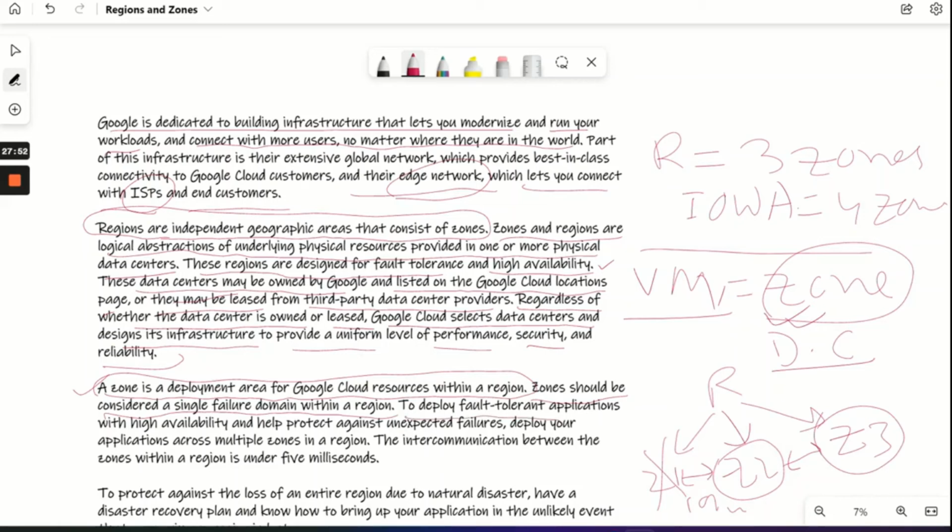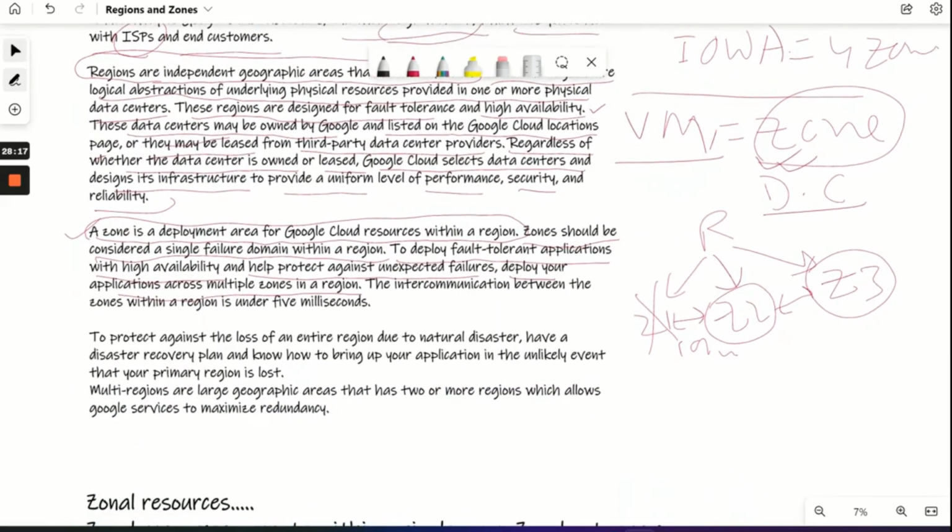To deploy a fault-tolerant application with high availability and help protect against unexpected failure, deploy your application across multiple zones in a region. So to deploy any application, like your e-commerce application, with high availability, since you have a business, you want to deploy it for high availability, right?